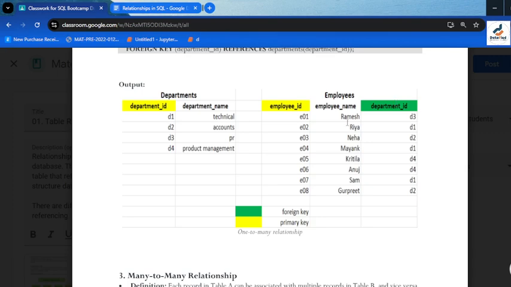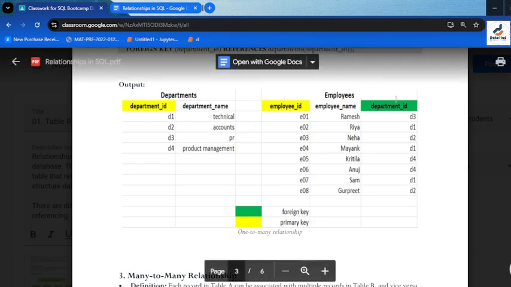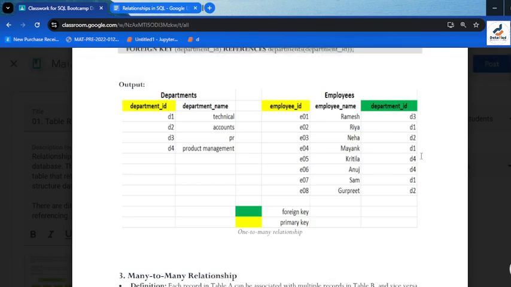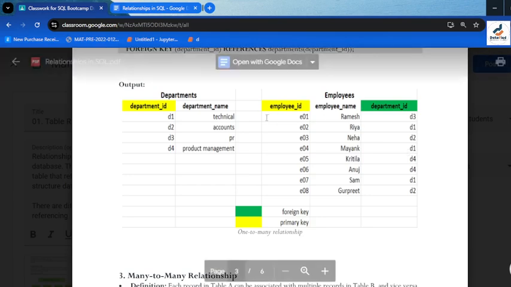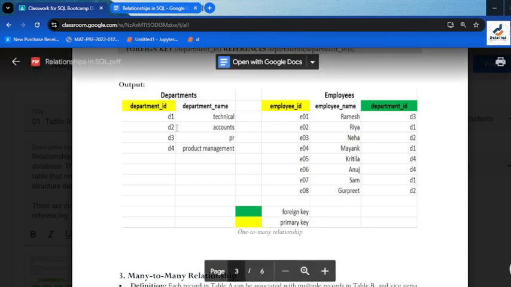So I can connect these two tables on the basis of one to many, right? In the sense that each unique record or each entry will be connected to multiple entries in our table B. And then multiple entries here will be connected to unique entries in our table A. That's what one to many means, right?